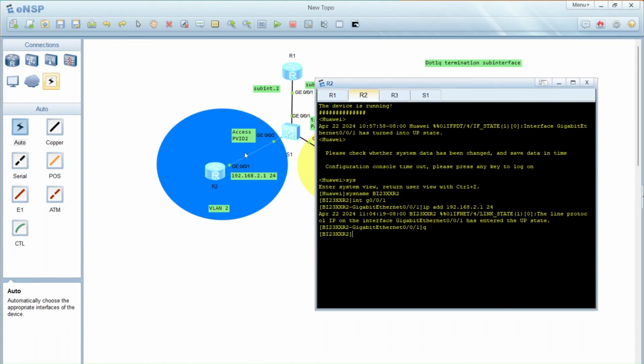Sorry, I made a typo on static. Ip route-static 0.0.0.0, I forgot, this one is 0.0.0.0.